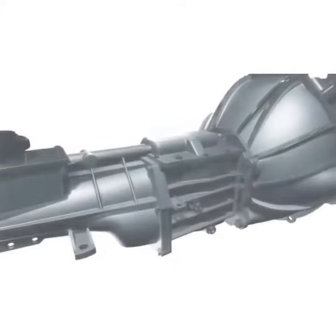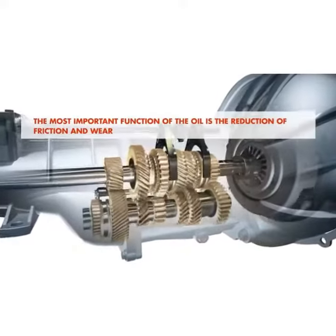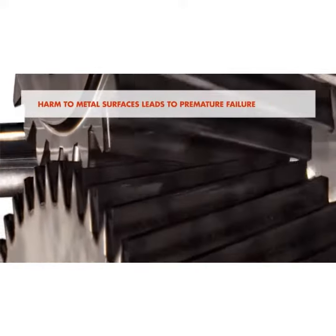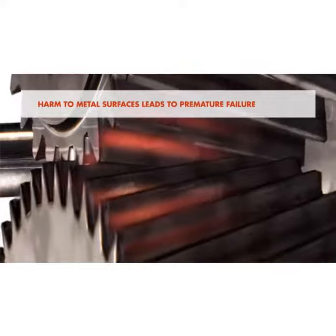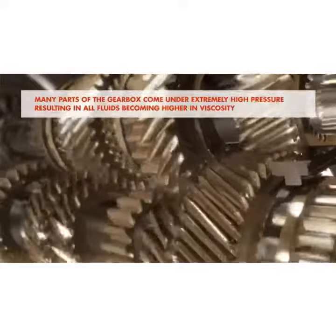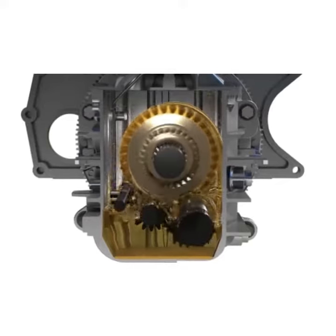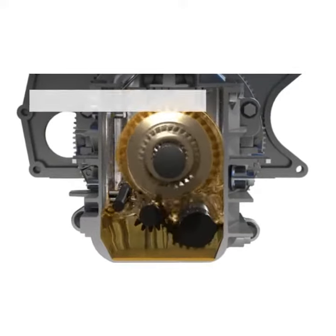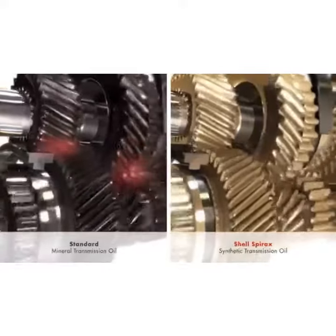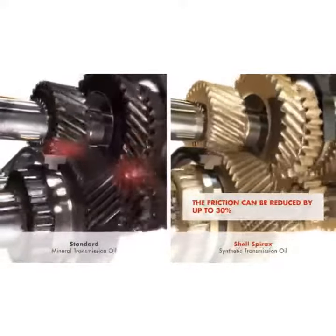Transmission lubricants are as crucial to the transmission as motor oil is to the engine. The most important function of the oil in a gearbox is the reduction of the friction and wear which harm metal surfaces, leading to premature failure of the moving and rotating metal components. Many parts of the gearbox come under extremely high pressure, resulting in all fluids becoming higher in viscosity. In some cases, they become denser than is needed and energy is wasted moving this thicker lubricant film. Top-tier synthetic lubricants control this thickening and can reduce friction by up to 30%.